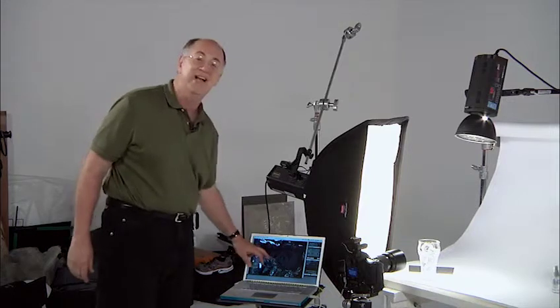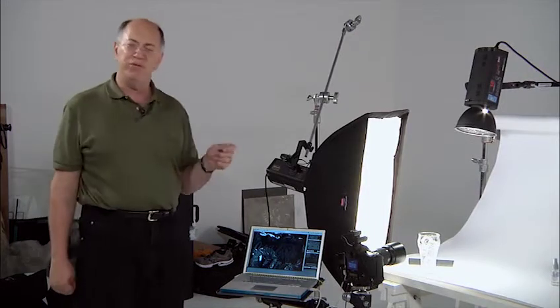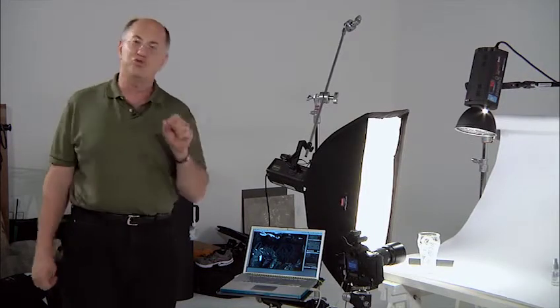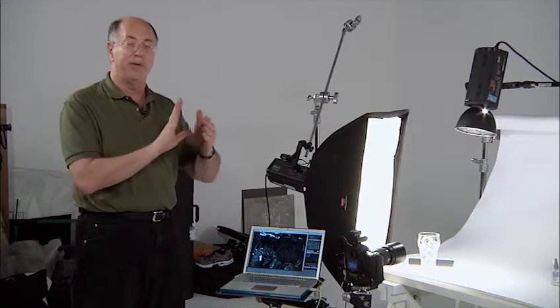I'm focusing literally on the type, on the front of the glass. So in this case, I probably want to see some depth of field. I won't know until I actually start shooting, but I can control how deep I go into the glass by picking the appropriate f-stop. If I use a wide stop of about 2.8 to 5.6, I'll get the type sharp and the cubes will go out.